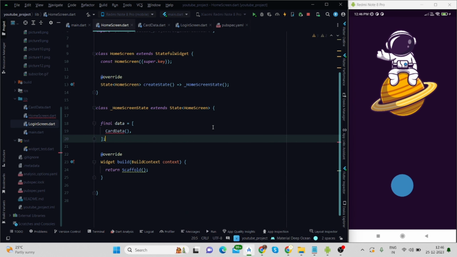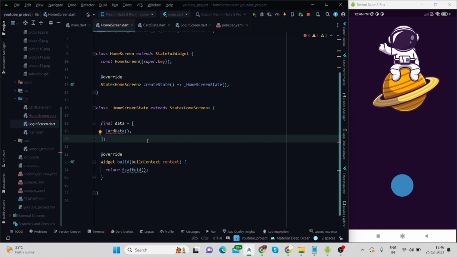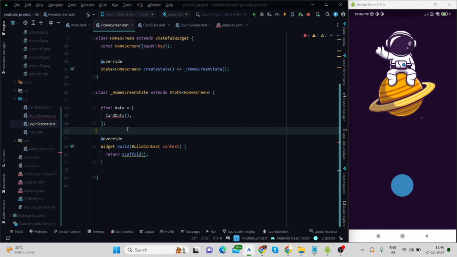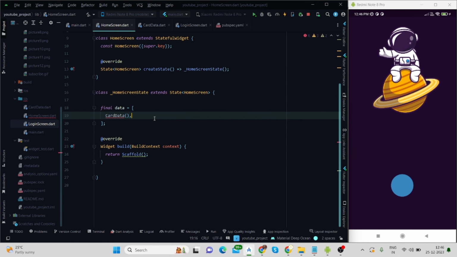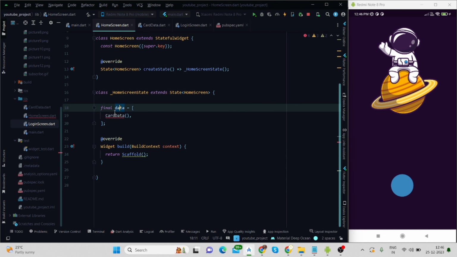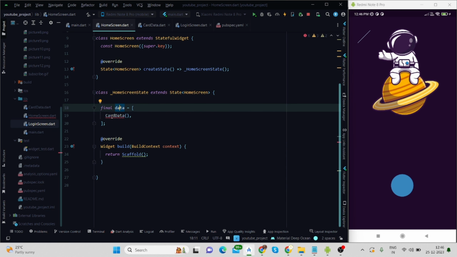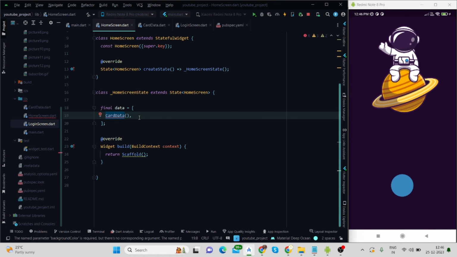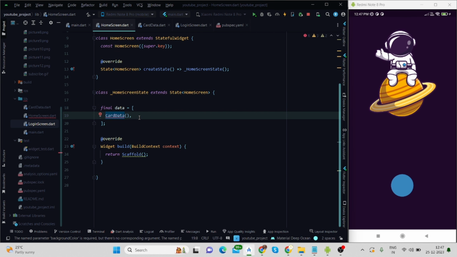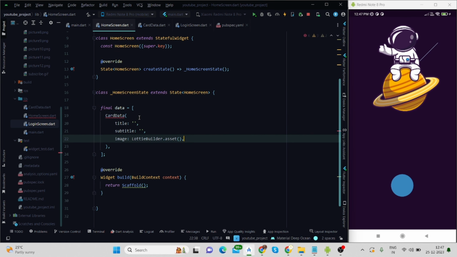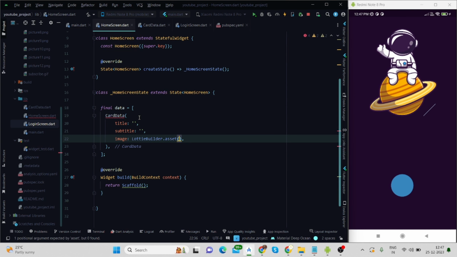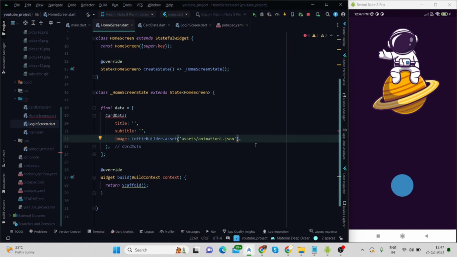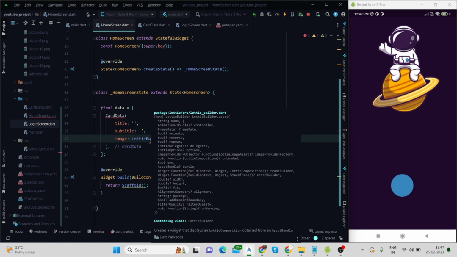Now let's jump into our home screen. Let me complete this array. It has elements of card data type. So what parameters will we have to pass? There is title, subtitle and image. Inside image I'm passing Lottie files.